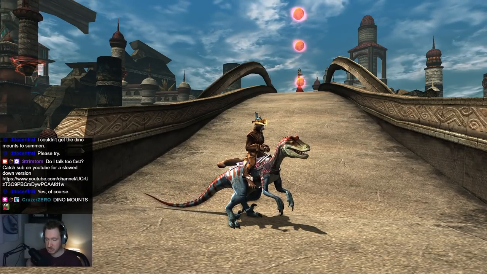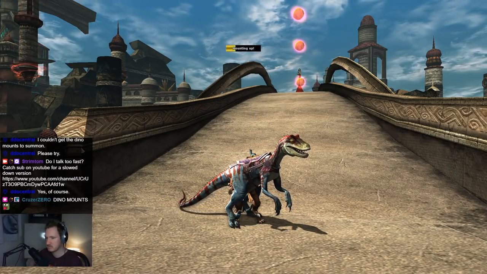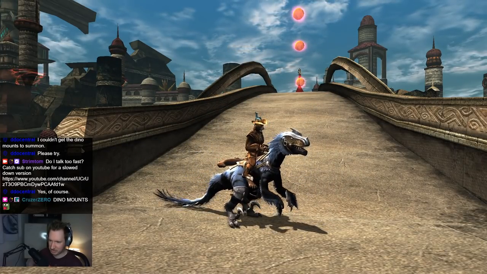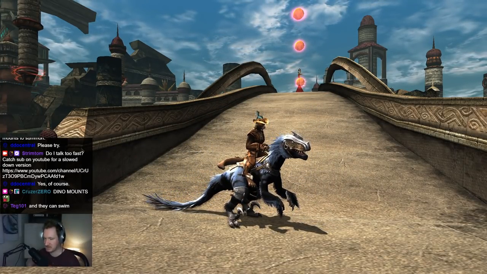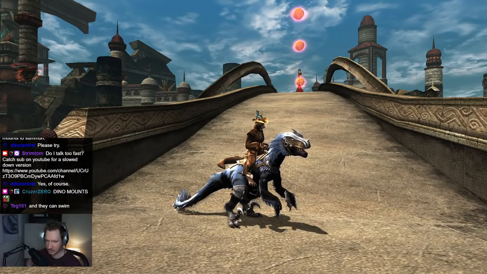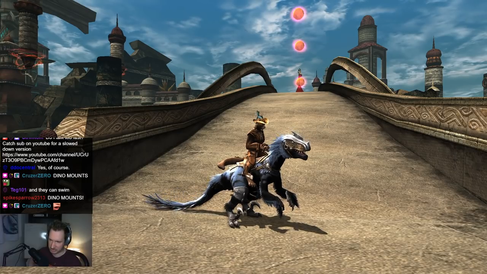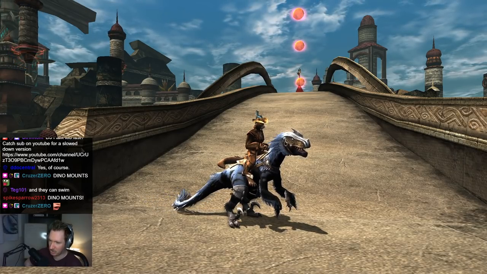But that's not all. There's not just one dino mount. You think that's pretty poggers? Wait for this one. Boom! Two dino mounts. We got the feathered dino mount up in here. That's blue, by the way. That's a blue dino mount. It's fantastic. Yeah, they can swim, they can jump, they can do everything. So if you're not excited, I don't know what's wrong.